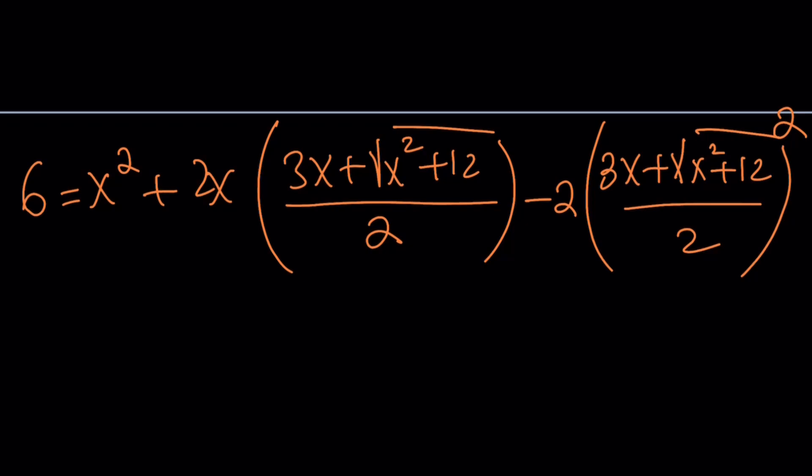So what do you do with this? You can do lots of interesting things but that's going to be complicated. You can go ahead and distribute to 2x, you can square this, there's going to be a lot of radicals, it's going to be super painful. That's why it is the first method. As you can see here it's going to be very painful but you can do it. It's doable.